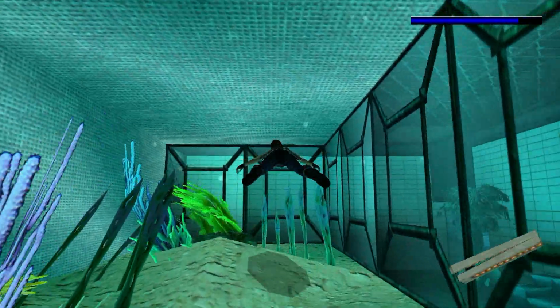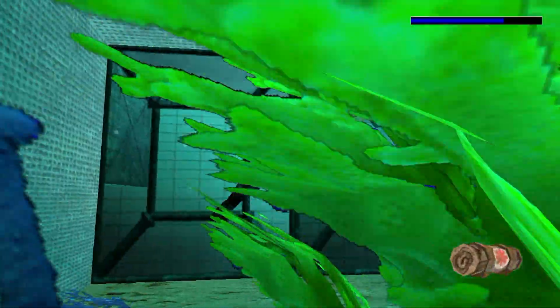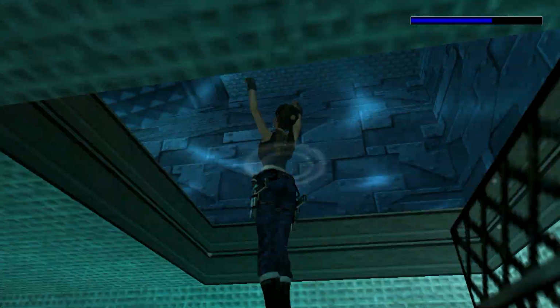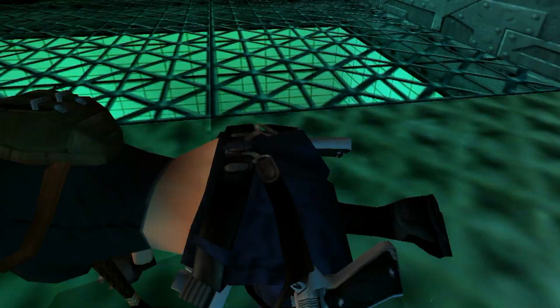and we can pick up the ammo that poor unfortunate dude dropped, and come around here and find a small medkit as well, and swim out of the aquarium and climb out. We can crawl back through the ventilation and drop out the other side.